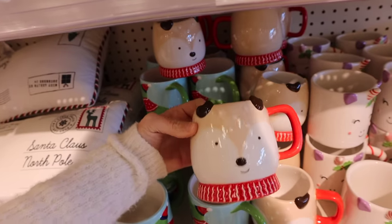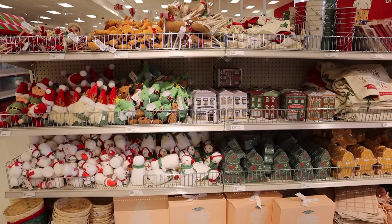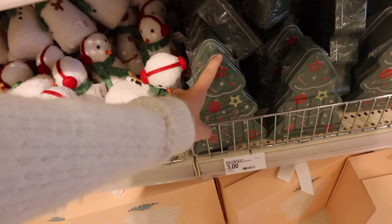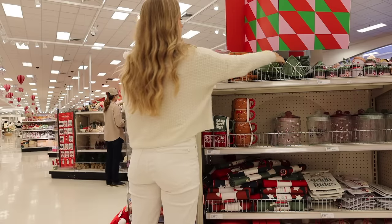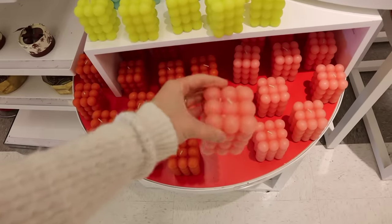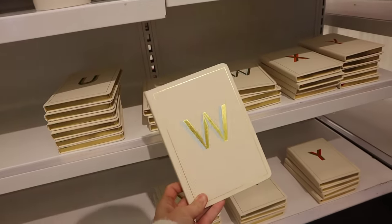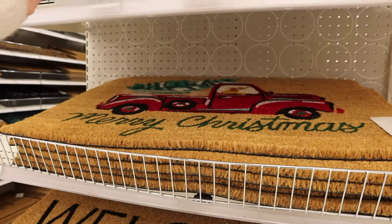I'm in the dollar section. How cute are these mugs? These are so cute — great if you're going to make little treats for people, which I really want to do this year. I love this little gift section. This would make such a cute and simple gift combined with like a mug or something. And I love these monogrammed mugs and these initial notebooks — so cute.